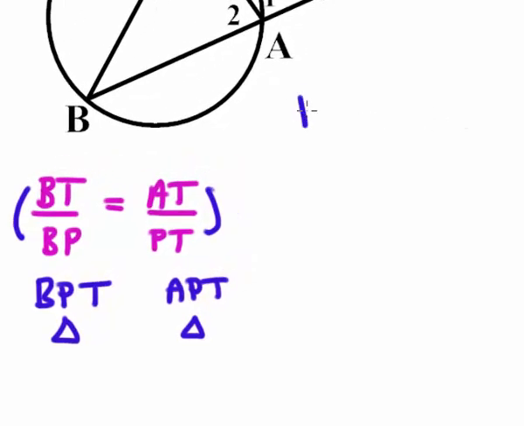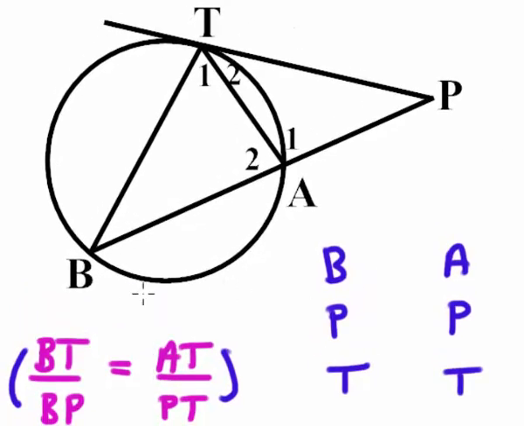Now let's make the angles. There's B, P, and T, and A, P, and T. I'll always put them in alphabetical order to try and match the angles. It always works brilliantly. If we can see what we've got, B, P, and T, so that's T1 and T2. Then we've got APT, so A takes on a 1, T takes on a 2. Now let's see, how do we match this?